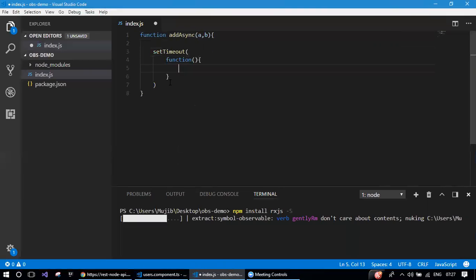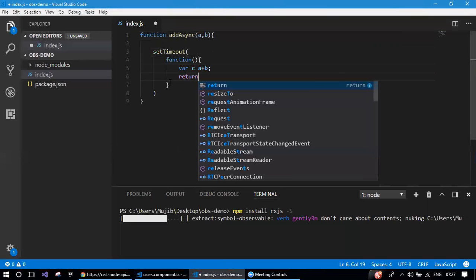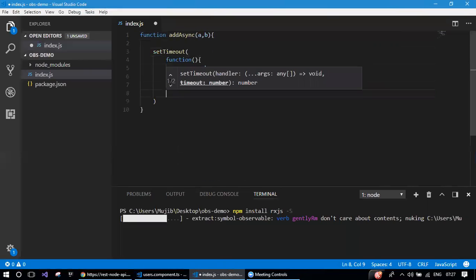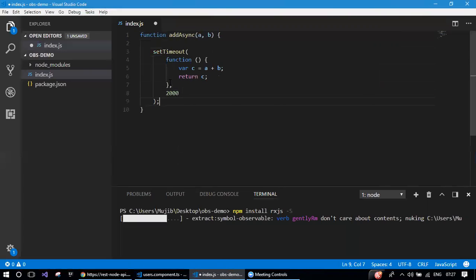I'll say var c equals a plus b. When I say return c, I won't be able to catch the return value. I'm saying, okay, execute this after 2 seconds. Simple enough, an inbuilt function which executes this function after 2 seconds. So if I want to catch the return value of this add async function, I will not be able to do it straight away. The reason is it's an asynchronous call.